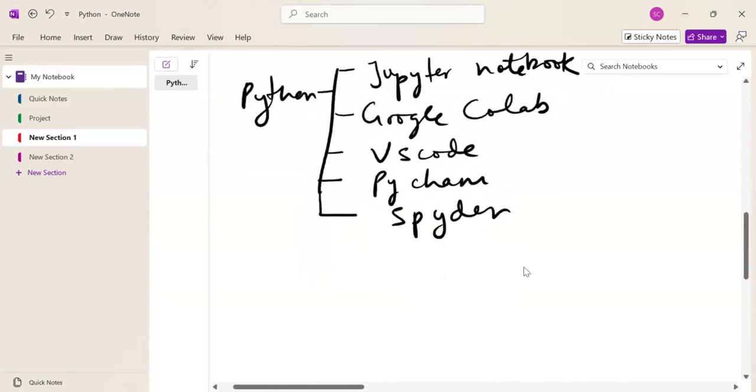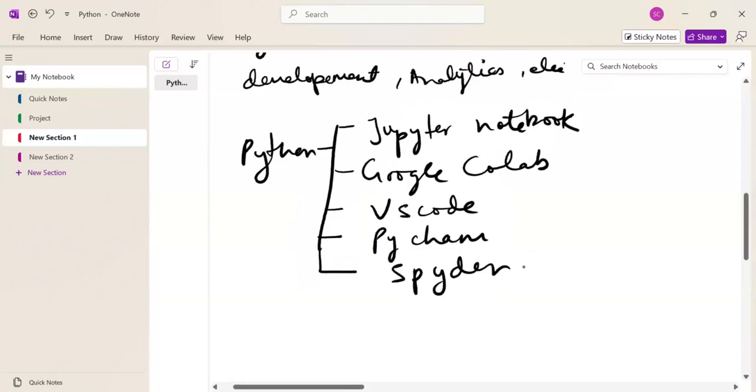We are initially starting with Jupyter Notebook because you guys have to be very handy with the code. So we are going to start with Jupyter Notebook.